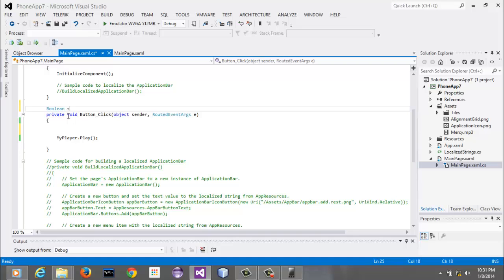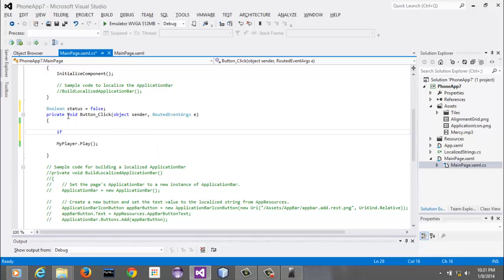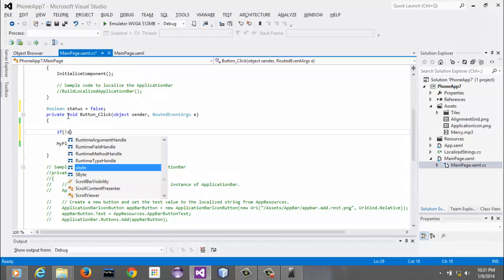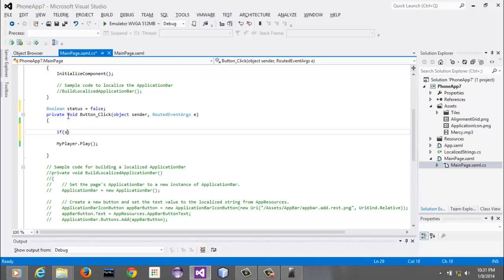Boolean status equals to false. By default it is false. If you don't specify it, it'll take it as false. So I'll write an if condition, if not status, or we can say if status is equals to false.